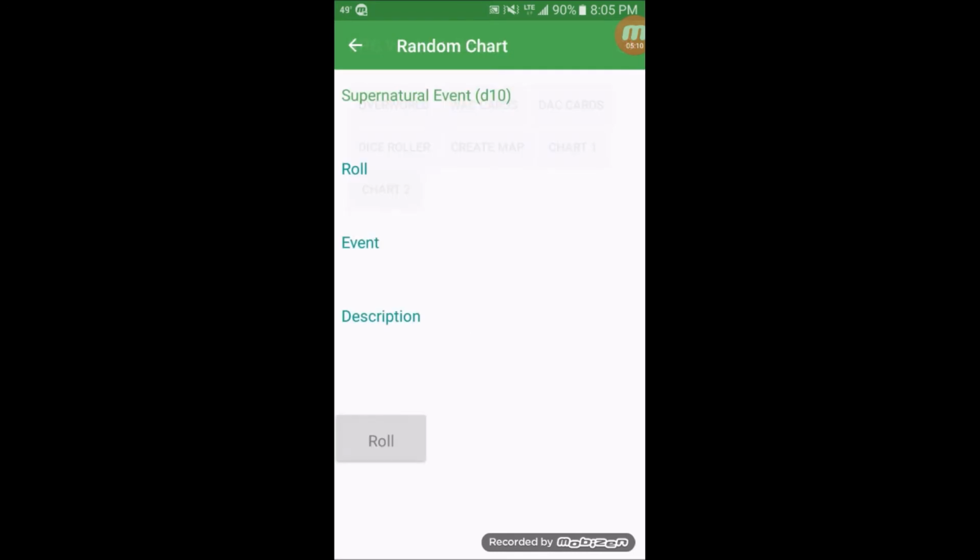Let's look at the other chart. Supernatural event. So an army of the dead salute each other and lumber toward the PCs. Creepy cult members in cheap suits bearing propaganda approach the PCs. So when the app releases, we're going to have a bunch of pre-made random charts that go along with this. And these are going to be pretty gonzo. Some of them would be fairly normal, like weather and some basic encounters, just general universal encounters. And then some of them are going to be kind of strange.